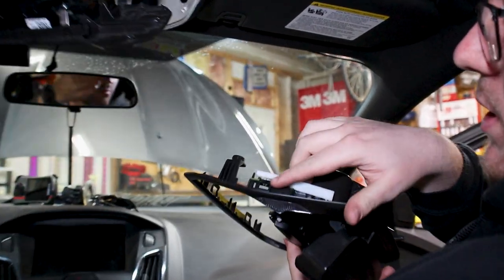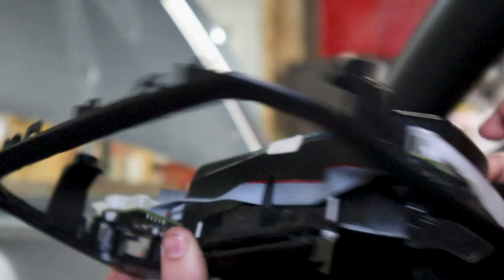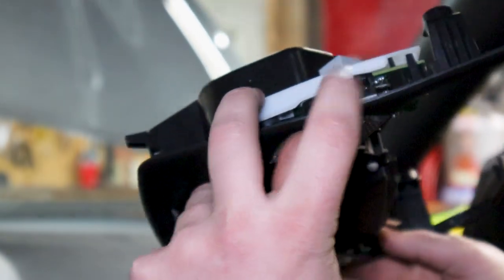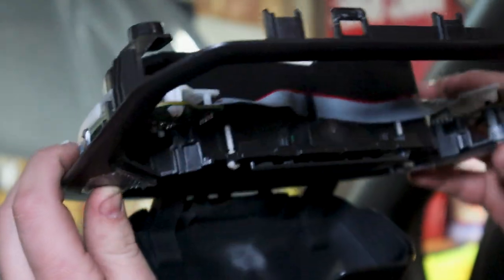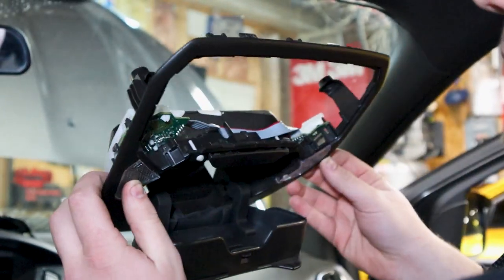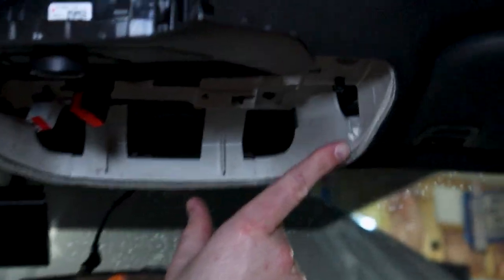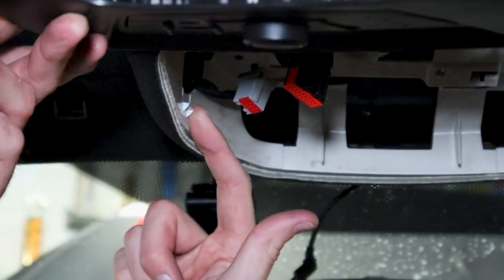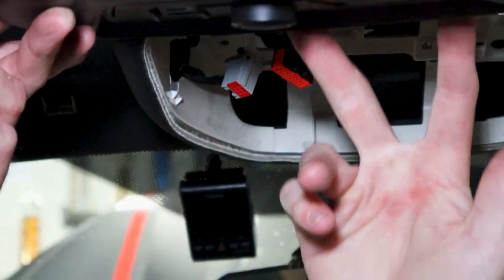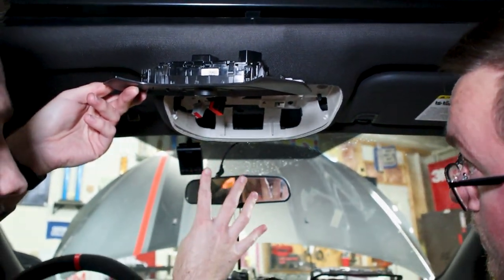So those two clips here are right here. You can see them here. I just want to pull those out. Fortunately for me, this one was easy. It was broken already. So I don't know if this was ever replaced on my car before, but I'll move on to the next step. If you want to see inside here, you can see this point here of that clip, as well as the point here. And then again, the two that are back here that are the same exact as these. So a total of four and then the Velcro.